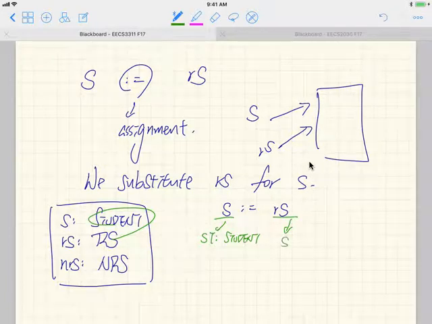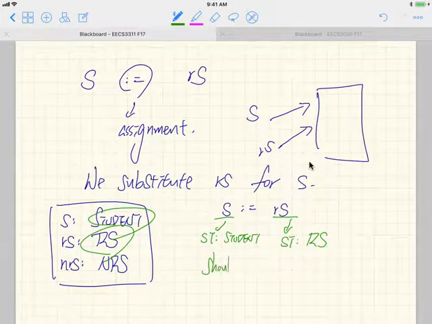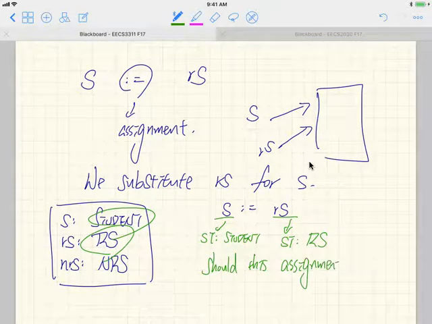So let's look up that first. And now here is the question. Should this assignment compile? Yes or no, right?